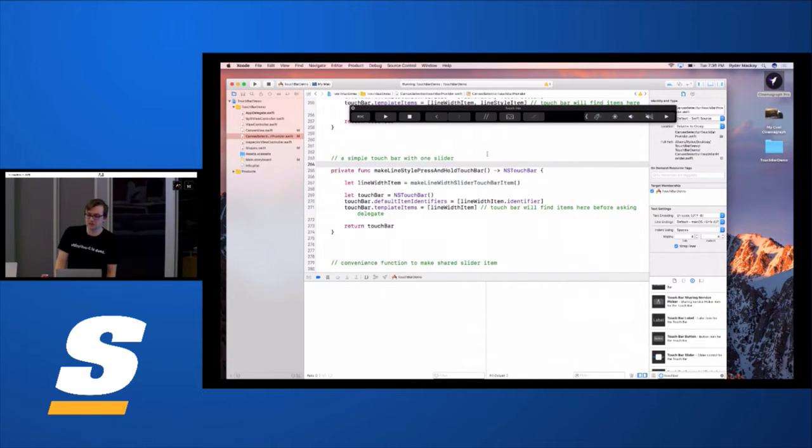Just curious, for popovers, can you pop up more popovers, like stack? Do popovers stack up if you decide to pop over another? I think you can stack multiple ones, but as soon as you dismiss one, I think it unwinds to the root. And in the HIG anyway, it says don't do that.